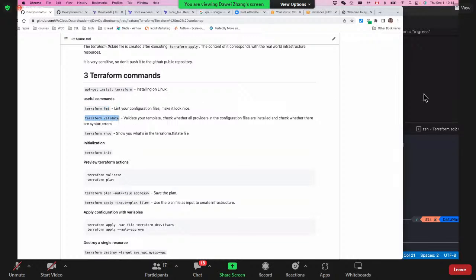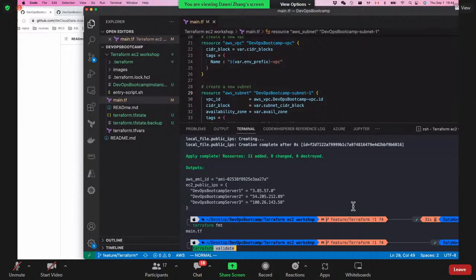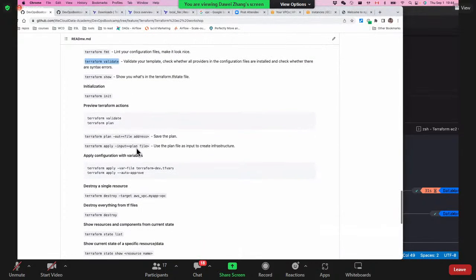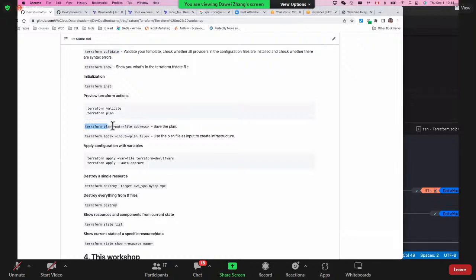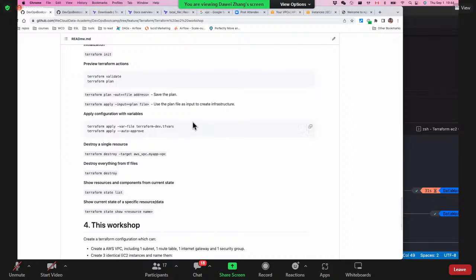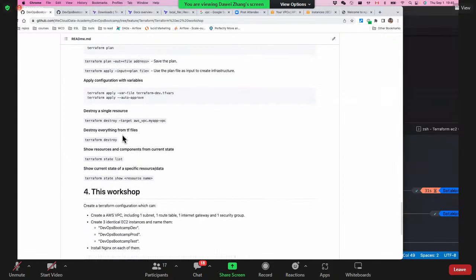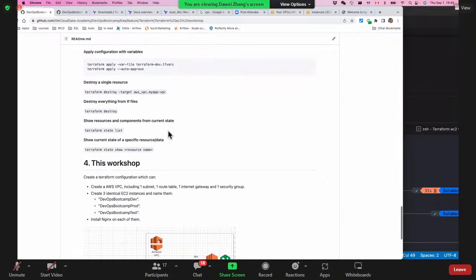This checks grammar mistakes, syntax mistakes in your Terraform configuration files. Terraform plan -out, you can save your plan in a file. Terraform apply with the plan file as input. You can use your plan file as input to create infrastructure. Terraform destroy allows you to destroy the resources. You can also specify a target so that it only destroys one resource.